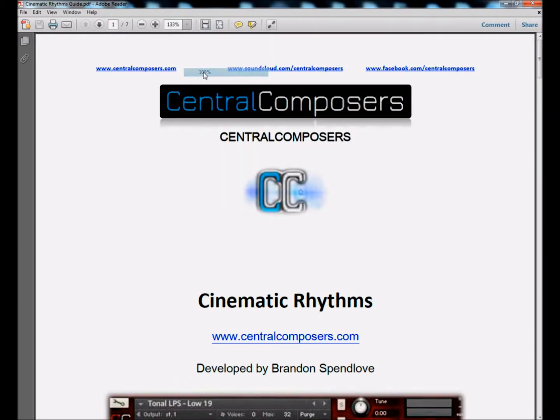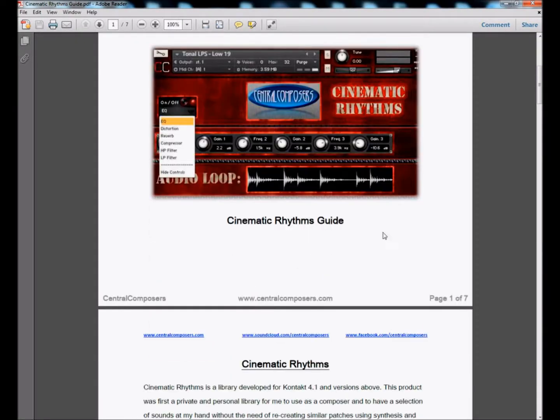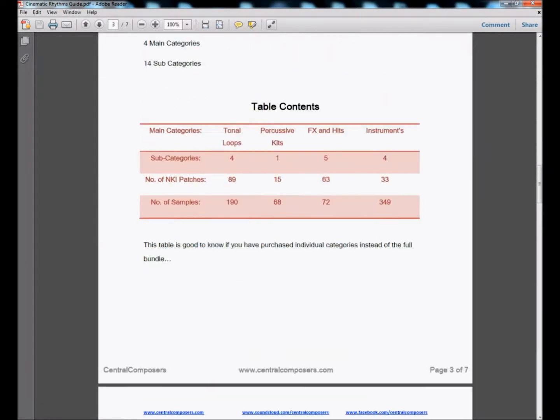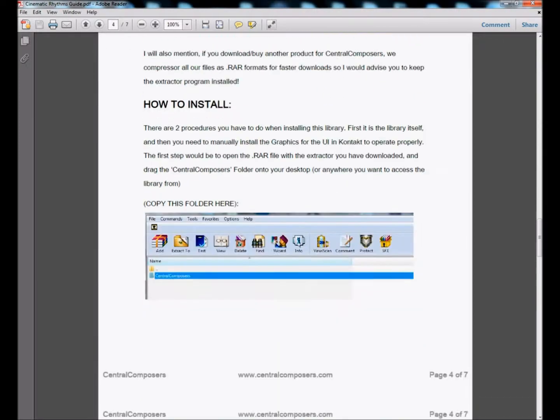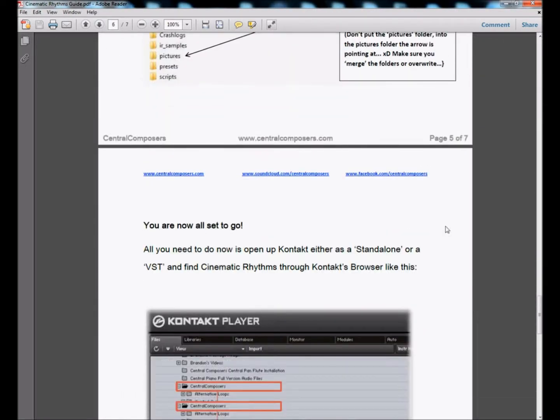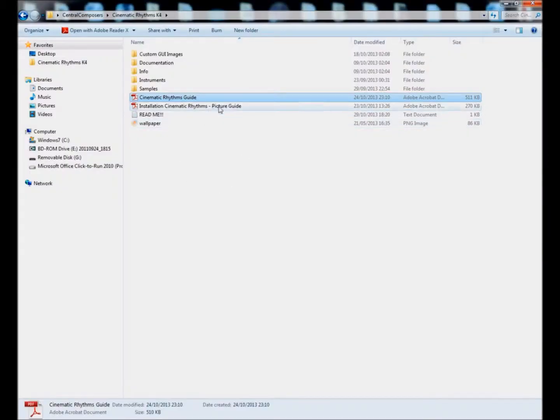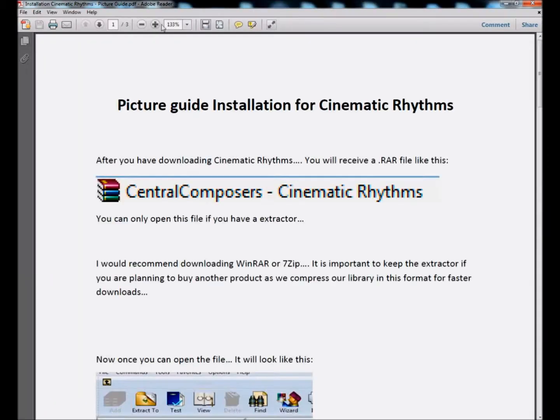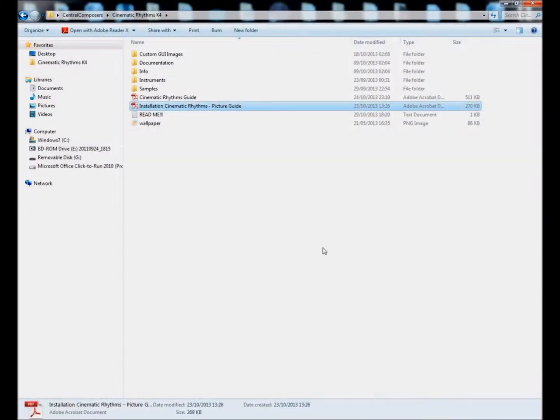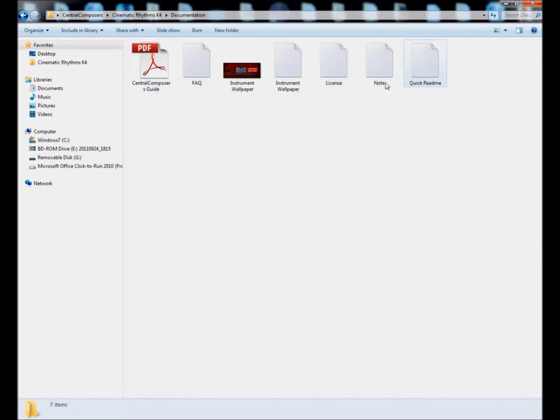This is the guide that shows you about the full bundle, explaining about it, installation, how to install, and how to load it up. Then we've got the picture guide on how to install, for anyone that gets confused with the text guide. You've got a little readme, documentation, some quick notes, instrument wallpaper, Central Composer's guide, which I'll be changing.